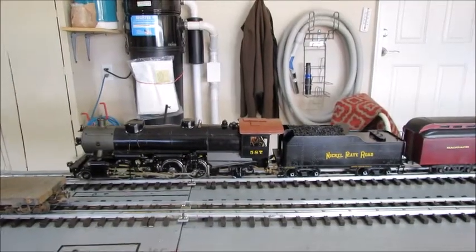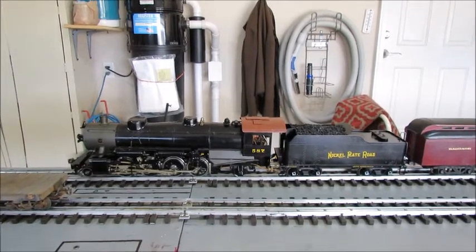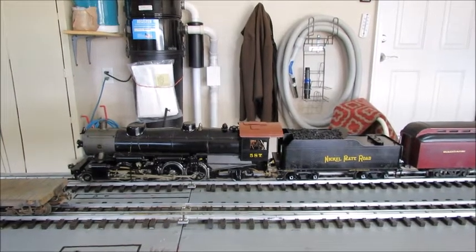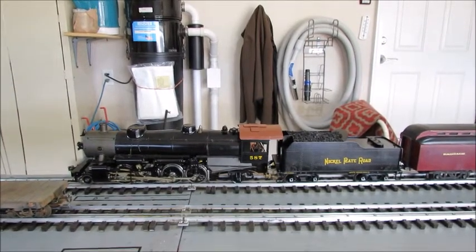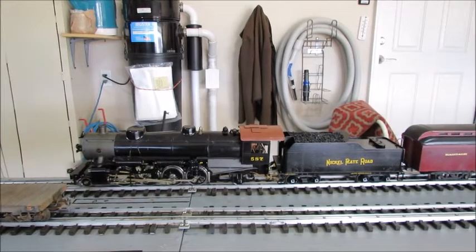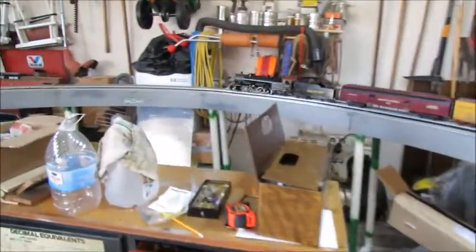This engine's a shame. It's resting somewhere in Tennessee and in lots of pieces. Hopefully someday it'll run again. It's a really nice engine running. I've seen it run in Monticello, and hopefully we'll have it running again. There it is, the Mikado.